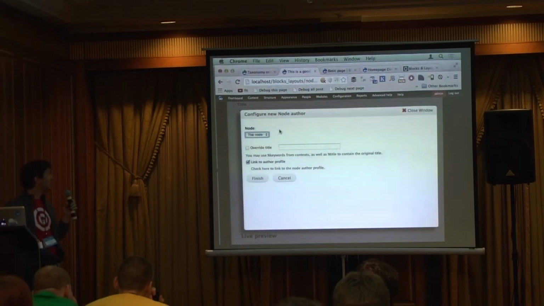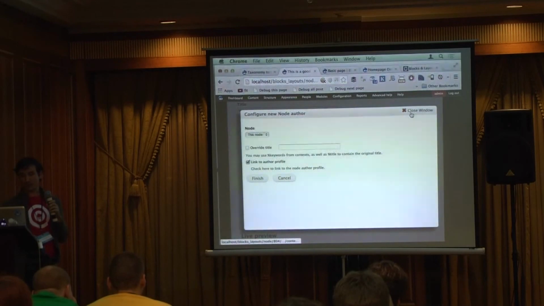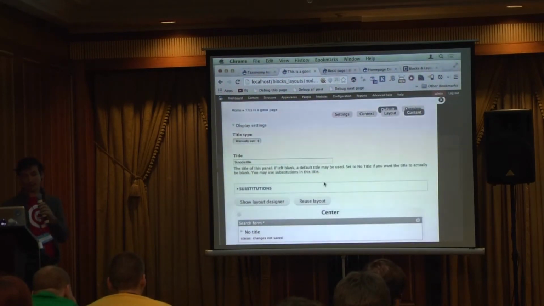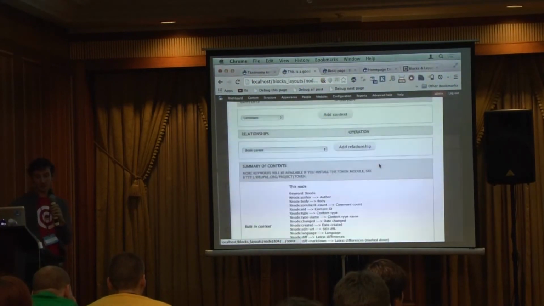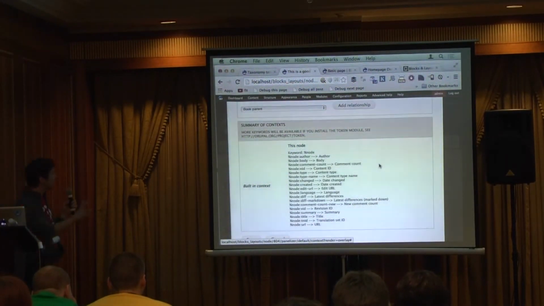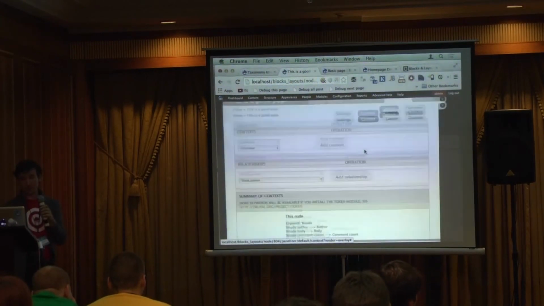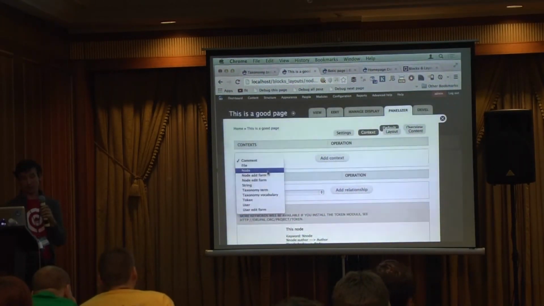And this part is where we talk about context, because panels is provided with the context. When we go back to context, we can see that the current node is available, but we could also add another node.